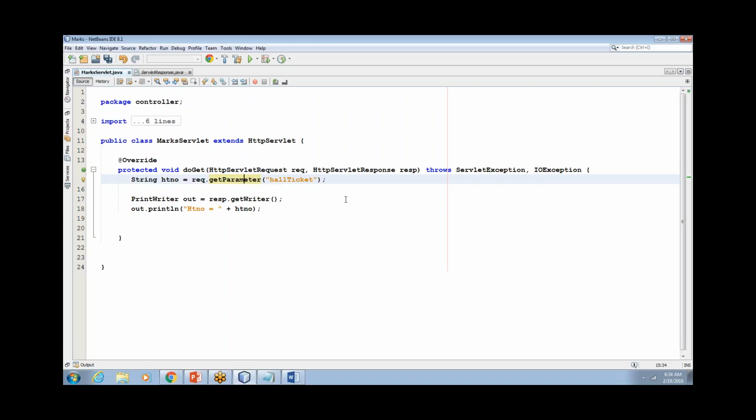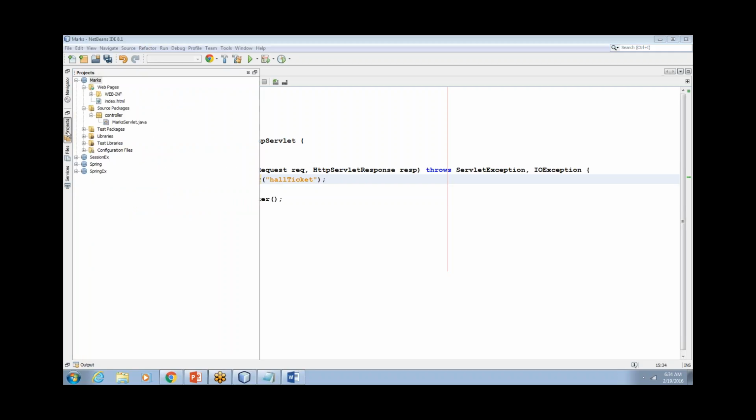I know Bhuvan is familiar with Oracle. Zahid, which database are you familiar with? Okay, MySQL. Hassan? MySQL and SQL Server. Anyway, I don't have MySQL and SQL Server installed on my system. Let me check what I have. So I've got Derby and Oracle. I'll be doing it on Derby. You can either go with Oracle or Derby or MySQL Server. The choice is yours.